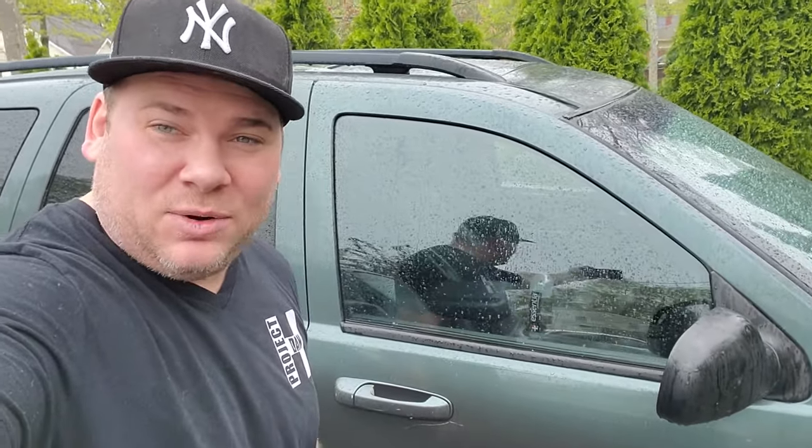Hey, what's up guys, I'm Dan H and I locked my keys in my WJ in the rain. So I guess today we're gonna be on a quest to make some new keys for this bad boy, because I only have one set. Once again, another key fob quest, and we'll cut some keys to go along with this bad boy too.